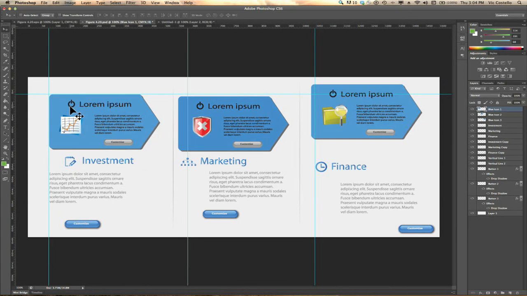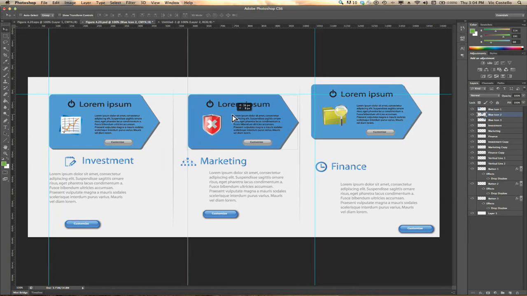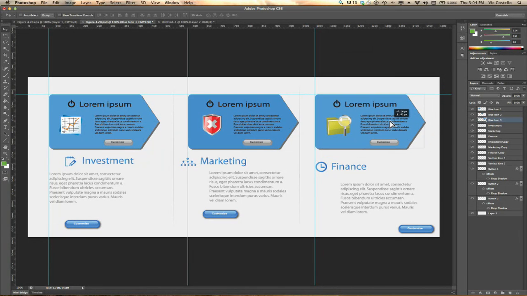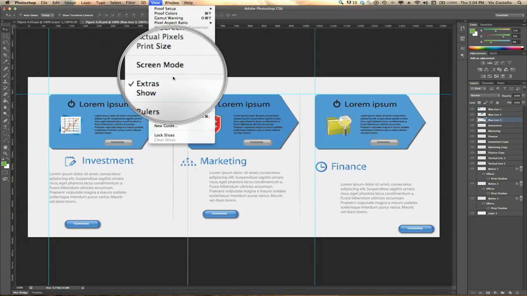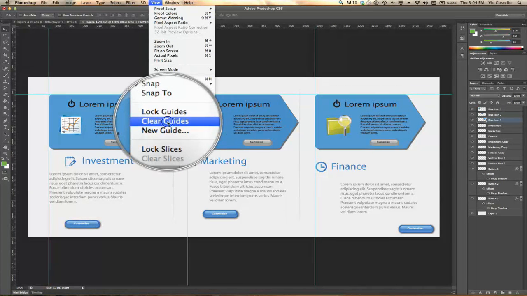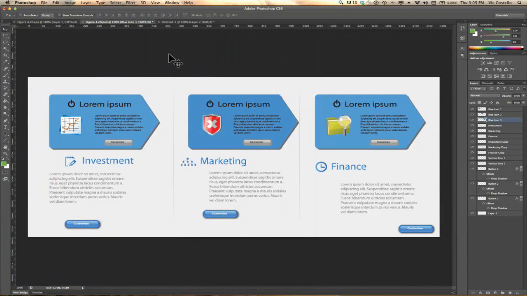So in just a matter of seconds, I've gone ahead and created horizontal and vertical alignment for the first element in our design. Let me pick up the next blue shape, select it, and I'll do the same thing. We'll align it there, and I'll do the same thing for the third object. So that's the first way that I can align objects, and it's one that is used all the time. When I'm ready to clear my guides, just so that they're not a visual distraction while I'm working, I can go up to View, choose that menu command, go down, and just say Clear Guides. And all the guides go away, they disappear.